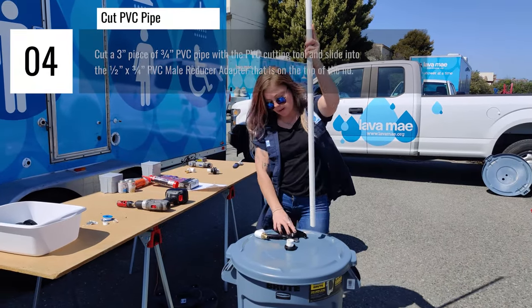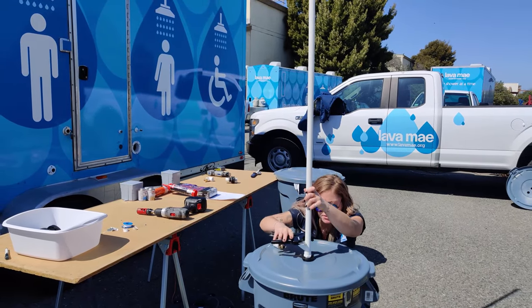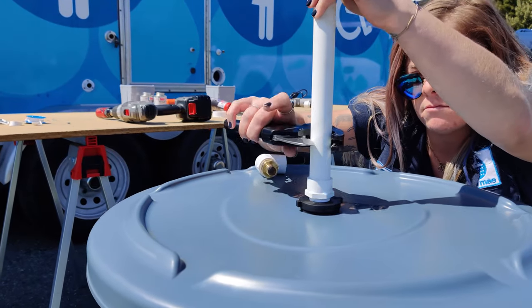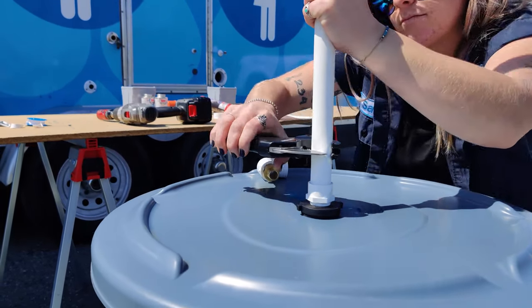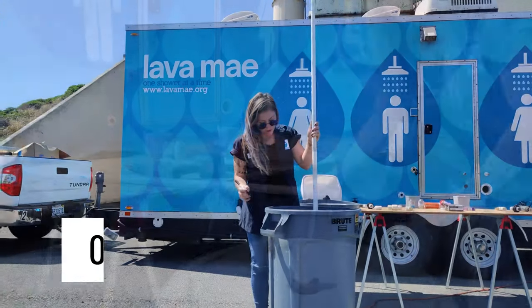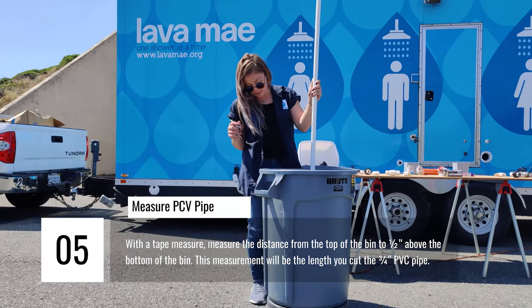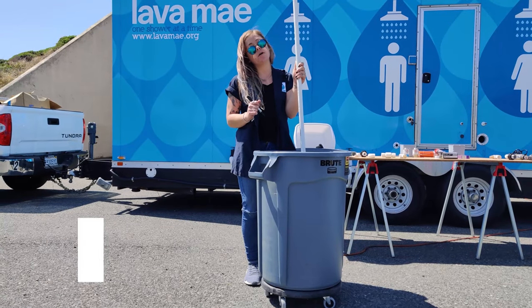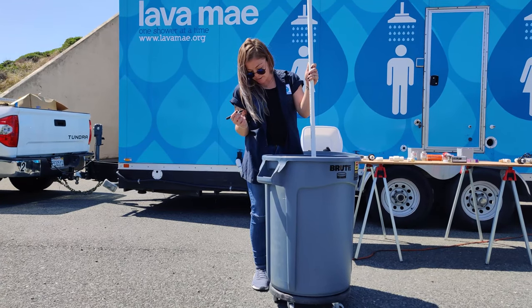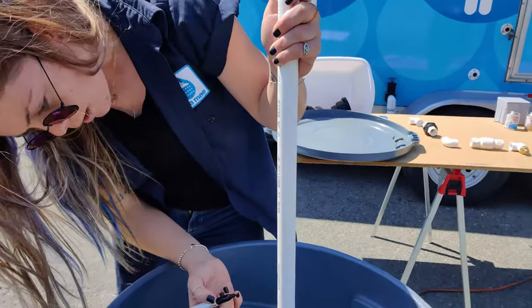Now I'm going to cut the PVC pipe because this is going to be the freshwater intake pull. You don't need much piping for this, so I'm going to cut it really short just to save materials. Great. You want the bottom of this to be angled. So you'll see me cutting the angle in a bit, but you also want to take into consideration the PVC pipe not going to the bottom of the bin because you don't want to collect all the sediment if there is any in the bin. So it should be 1/2 inch from the bottom, which is where it is now. And I'm just gonna kind of measure where it will be coming out of the lid.